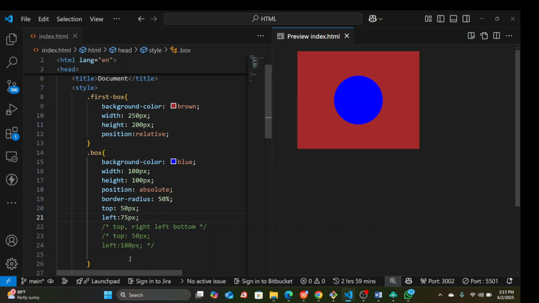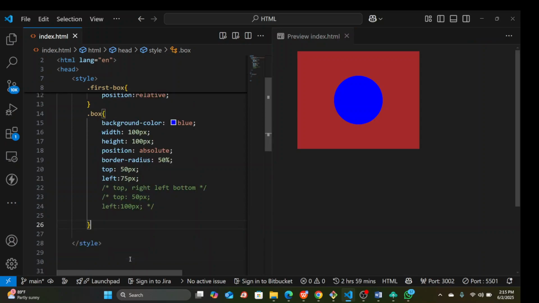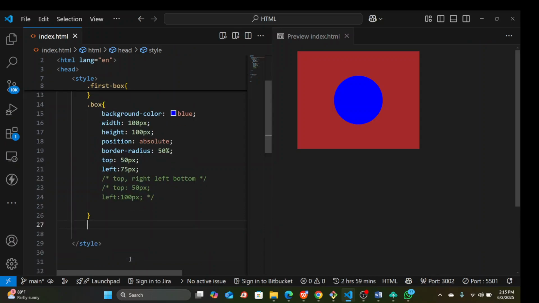The next one we will be talking about is the fixed position. As the name implies, fixed. When we say something is fixed, that means it is in a fixed state.